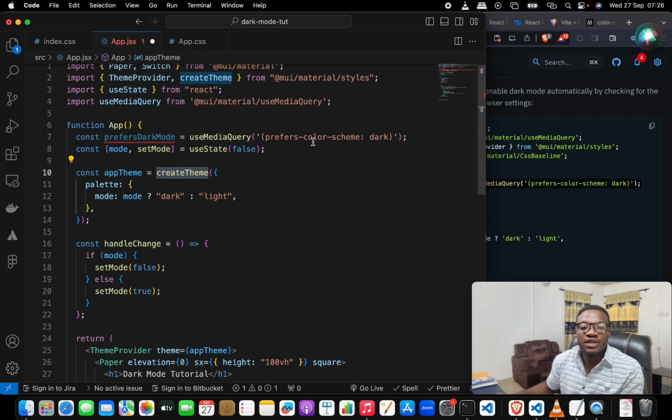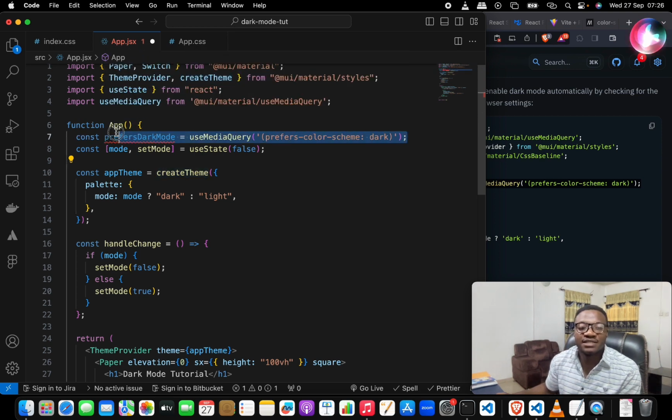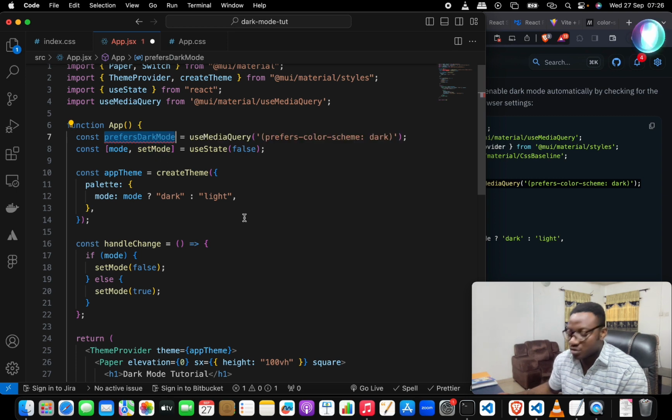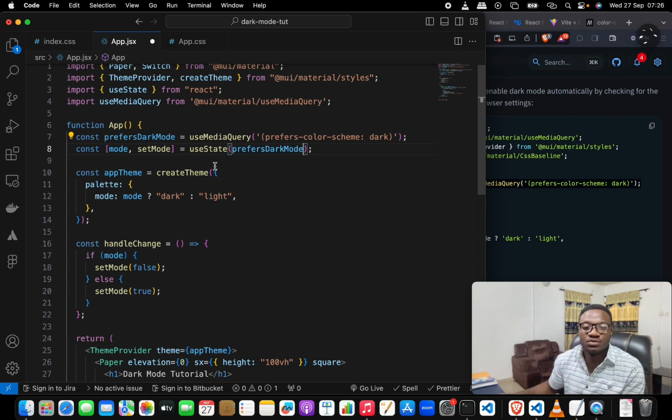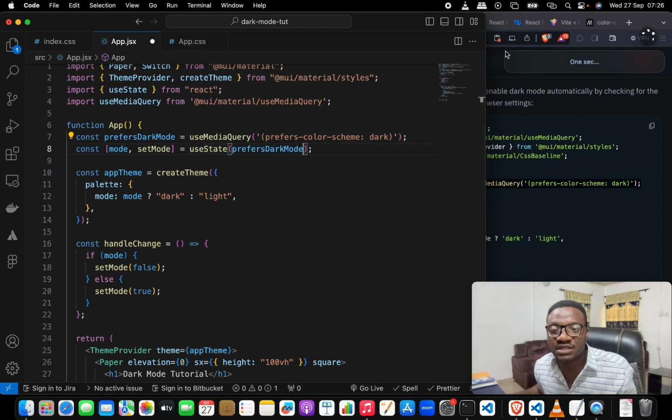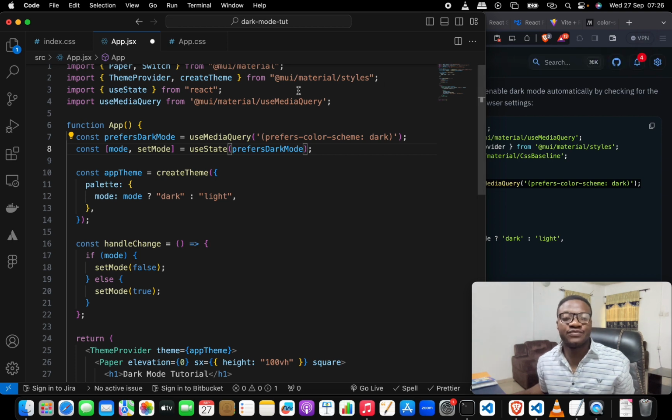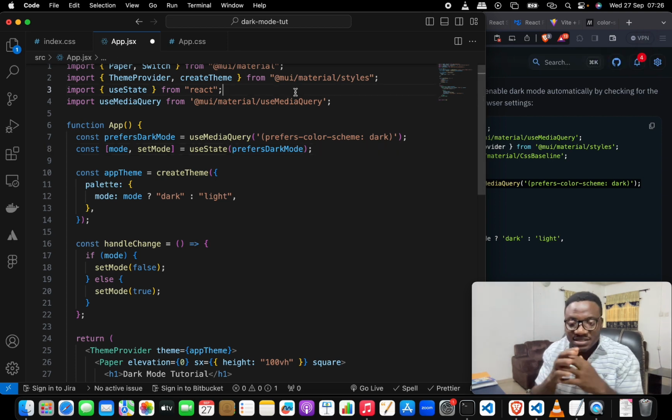All right. So now this gets whatsoever is inside of the person's system settings and puts it up for you here. So what we will do now is to copy the preferred dark mode and paste it into this place. That is the useState. So see it this way. It is checking if the user prefers the dark mode.